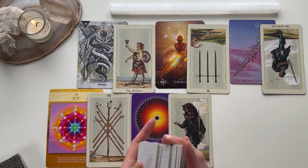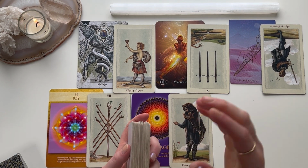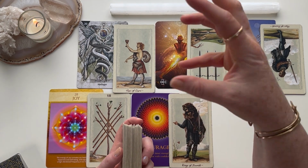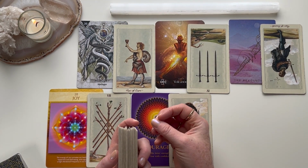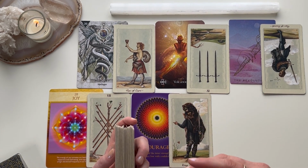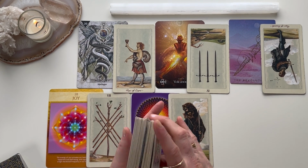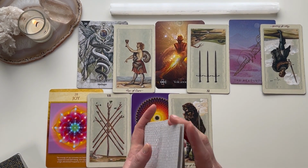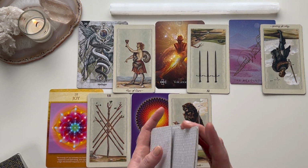Okay, and then let's look at what is the process. What does it feel like? What is in general, when a download is anchoring into your root chakra, what is that chakra's process methodology? How does that feel to you? What is that energy that takes place when that anchoring is taking place?